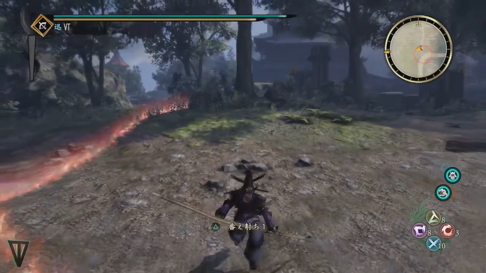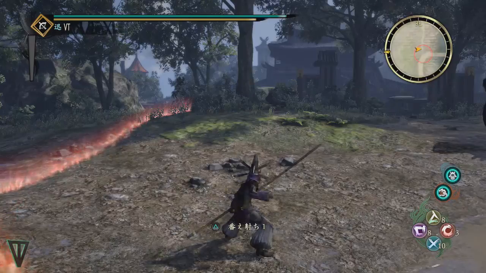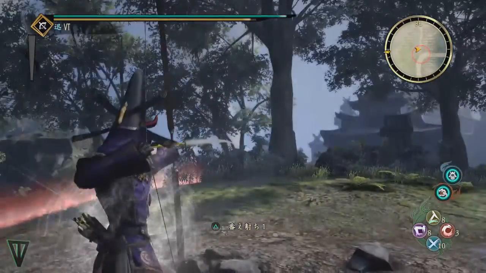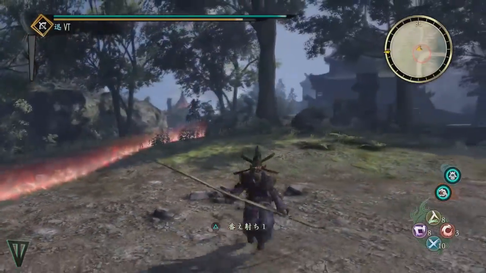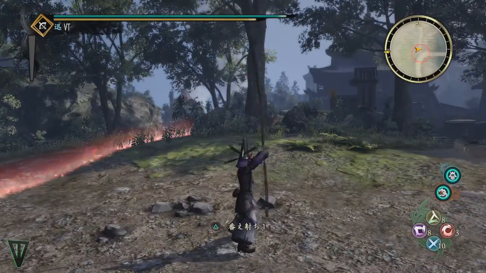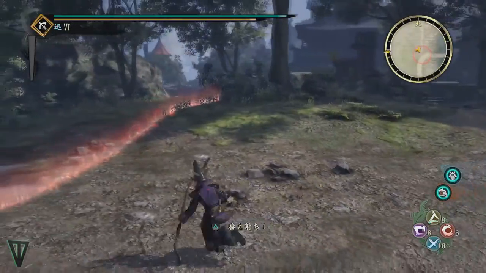There seems to be really no other way around this. This is a really good and easy fix, honestly. So that's the basic attacks, just for a recap. Square, or in my case R2, is your basic attack. You can charge it up. And then triangle, or in my case L2, is different variations of bow types, magic bow types, okay?